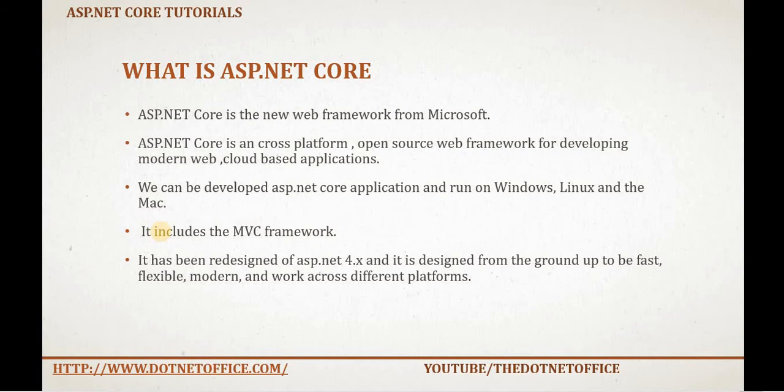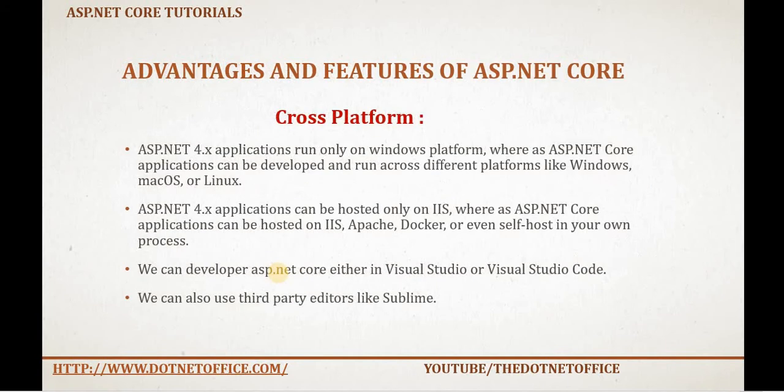ASP.NET Core basically includes the MVC framework, and as I explained, it is a redesign of ASP.NET 4.x, designed from the ground up to be fast, flexible, modern, and to work across different platforms. So this is basically about ASP.NET Core. Now let's understand the advantages and features of ASP.NET Core.